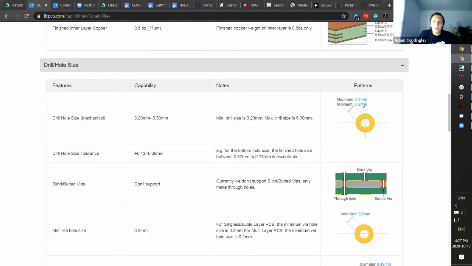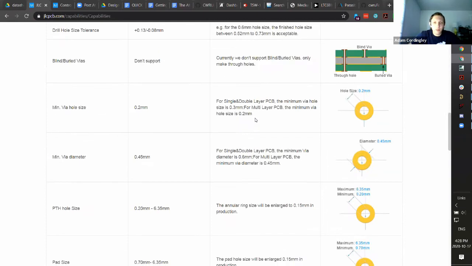The two numbers are via diameter, that is the pad, the whole ring, the outside of the ring, and the drill size. And JLC tells us that they'll manufacture a microscopic 0.2 millimeter drill. And you know, that's not actually microscopic. Vias can be manufactured smaller than that for sure, but that's pretty small. It's amazing that they'll do that without an extra cost. Well, actually, they don't say it's not an extra cost, but I think somewhere they actually say it.